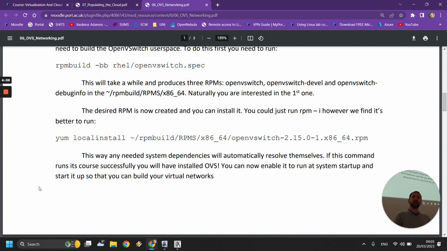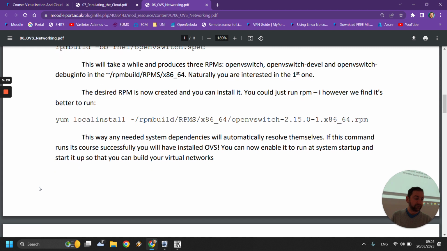This particular command, towards three-quarters of the way, might also come up with some errors. So you might see some red letters saying testing fail, for example. Don't worry about that. You can ignore it. It's specific features that will not actually affect the operation of OVS when you actually use it in your cloud. So don't get alarmed. Just make sure that when it finishes, it says all done or complete or whatever it says, and take a screenshot of that, and you're good to go.